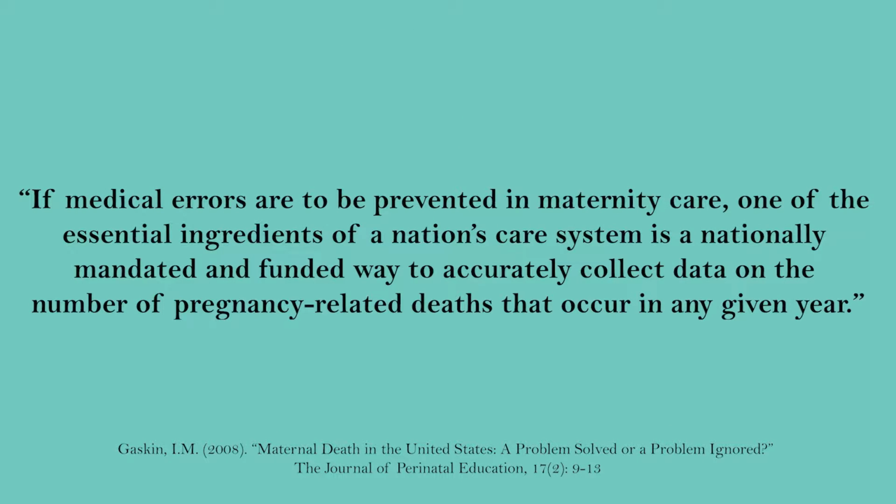The drastic differences in maternal care between these two states exist due to the lack of national government regulation. Like I mentioned previously, each state oversees its own medical regulations, death certificates, and medical records, which results in a lack of national consistency when it comes to actually gathering data. Gaskin's article notes that if medical errors are to be prevented in maternity care, one of the essential ingredients of a nation's care system is a nationally mandated and funded way to accurately collect data on the number of pregnancy-related deaths that occur in any given year.